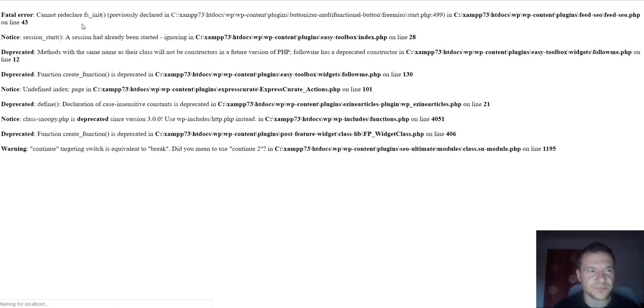Okay. So as you can see, these are small incompatibilities because there is a function with the same name in two plugins. It is already declared in the Buttonizer plugin and it was declared once again in the feed SEO. So these two plugins are not compatible with one another.